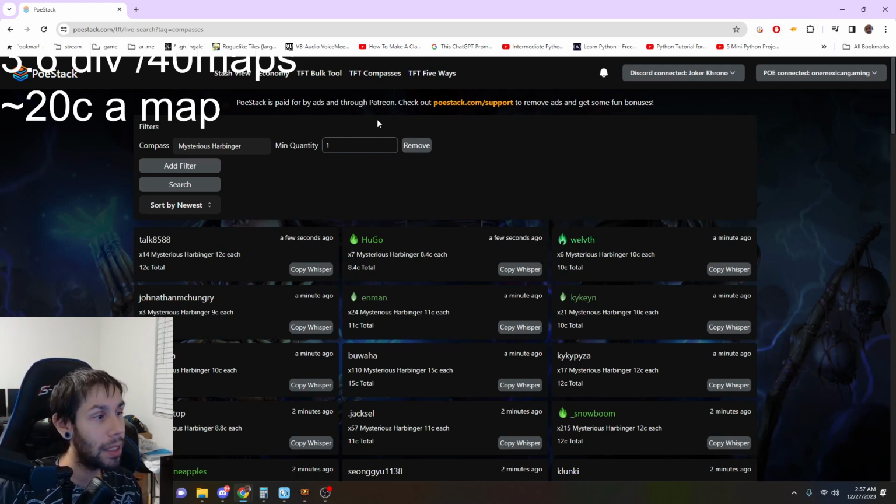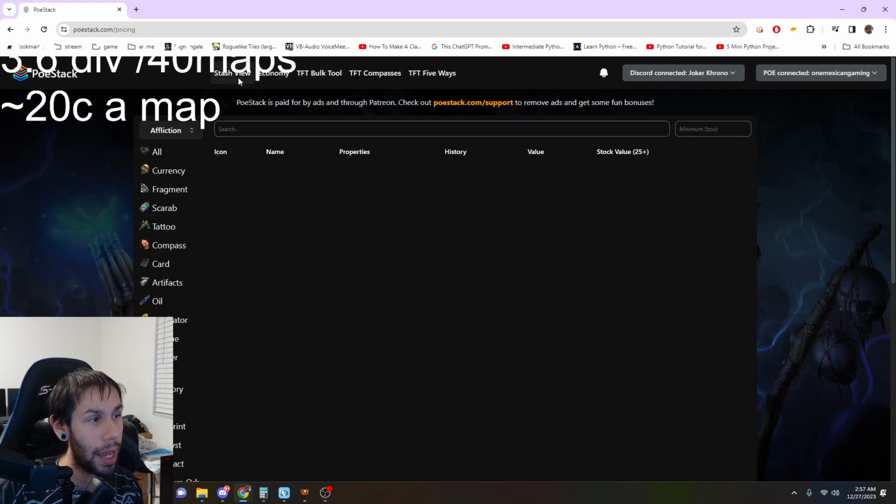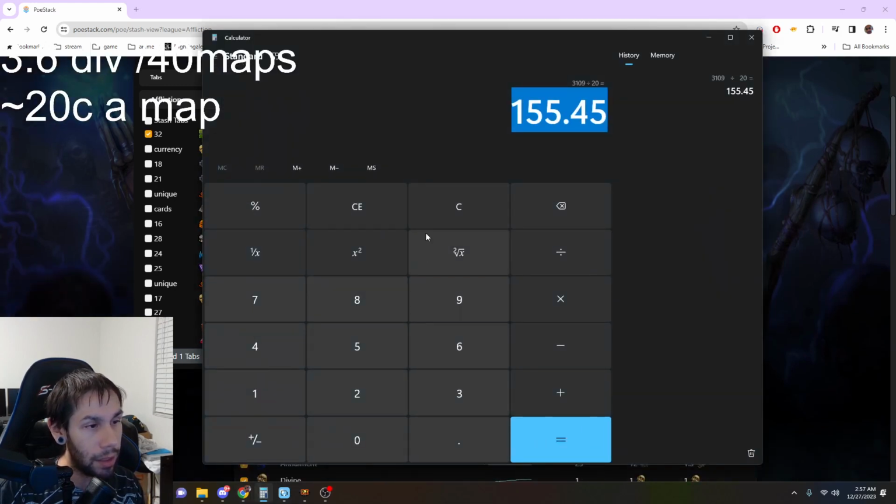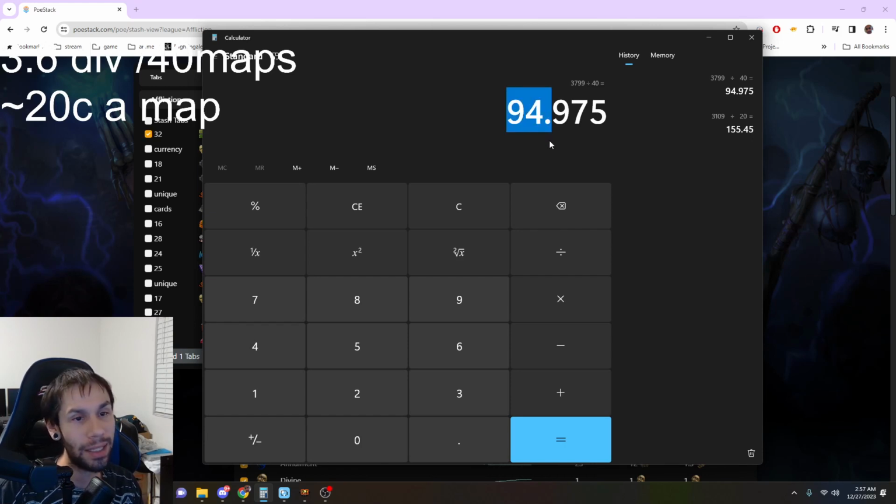If we take our 18 div, which breaks down to 3799 chaos, divided by 40, we made a profit of 94 chaos a map. That's insane. That's almost half a div. And I was just alching these maps. I was not doing anything special. They weren't even chiseled. I was alching, Scarab, map device. That's it. So if you're poor this league, I really don't know how, but I'm going to move from this video into a slightly higher investment strategy.